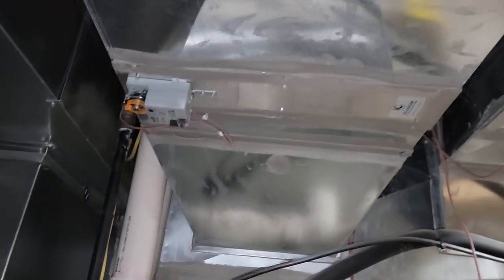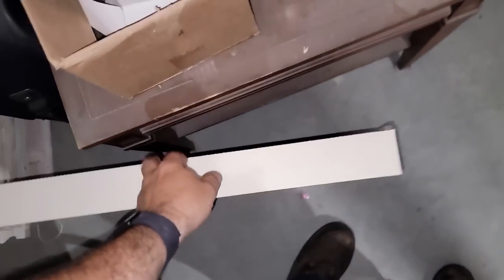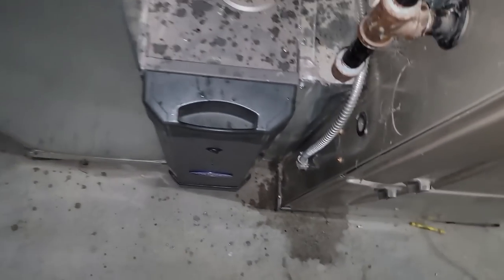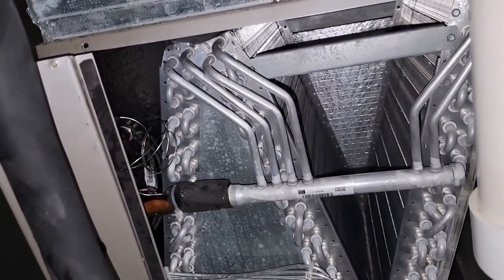It's a pretty elaborate system. It's all Infinity. It's got a zone system. So it's got the fancier filter, which is out right now because they're expensive. Oh yeah, let's stick all that crap in there. Yeah, that's great. By the time they're done, it's not built for drywall dust and everything else getting rammed through it. Not good for it.